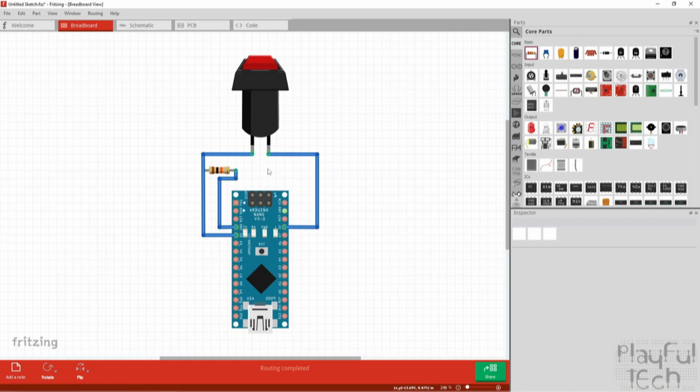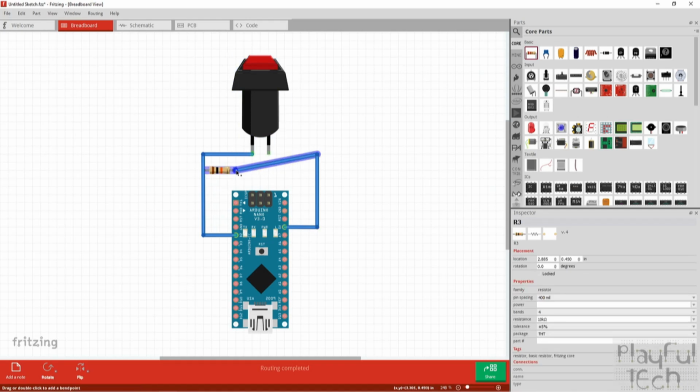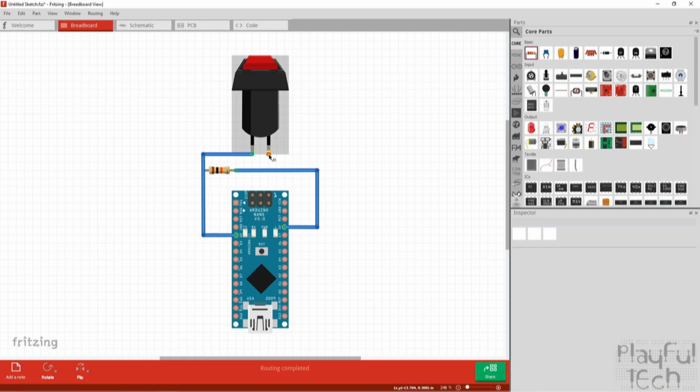Now, by convention, a more common way of reading switches is using a pull-up resistor instead. This is almost exactly the same logic, but applied in reverse. So when the switch is not pressed, we have a circuit that goes up to a high signal, 5 volts, through a resistor. And when the switch is pressed, it pulls the pin down to a low signal by connecting directly to ground instead. And this is how you'll find almost all switch type inputs like buttons wired up.